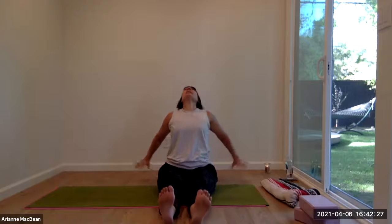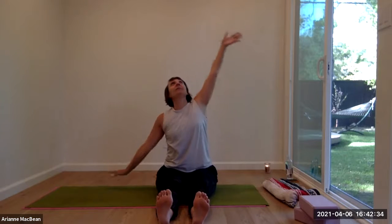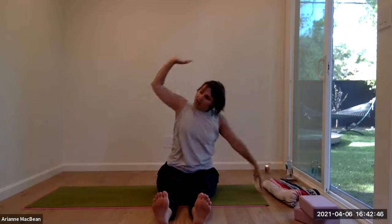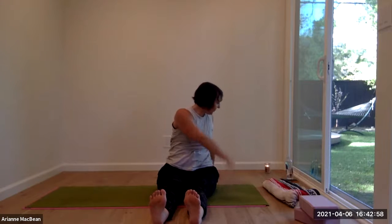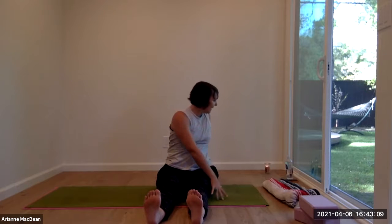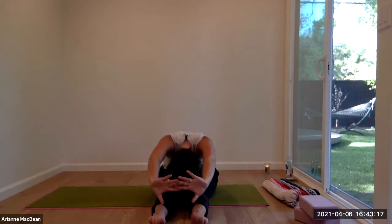So you can really start to play with what you're doing with your body during the inhale and the exhale. Maybe you go side to side. Maybe you start playing with your cross-lateral movement and add a little twist. But this is our time to gently bring our focus to the breath and to the power of the breath, leading the movement of our body and infusing it with all of that dynamic energy that we don't always pay attention to, but is there for us. Couple more.